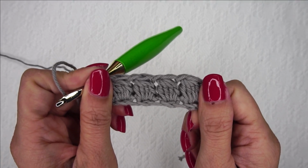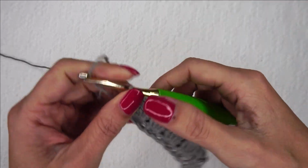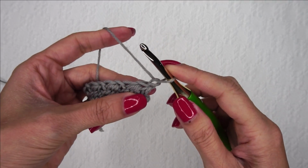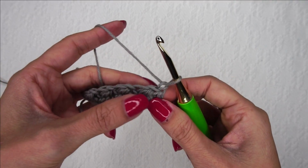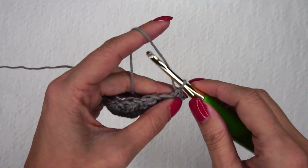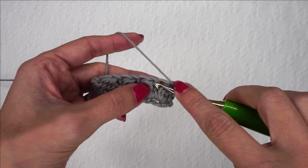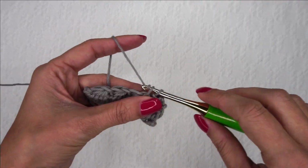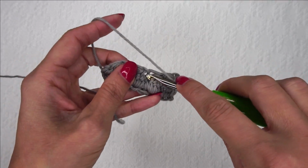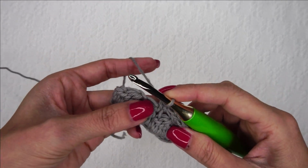Now we're going to do a row of single crochets, then we'll work the clusters into those single crochets. So chain 1 and turn. Start with a single crochet right in that first stitch. Chain 1, single crochet in between these clusters. Chain 1, single crochet in between these clusters. And do this all the way to the end of the row.